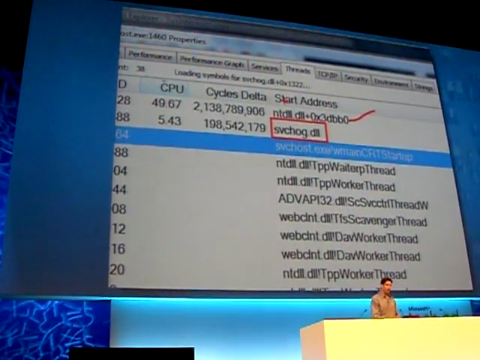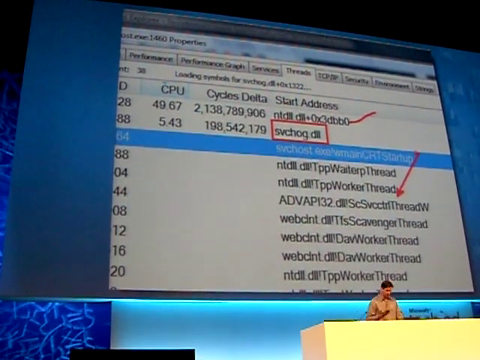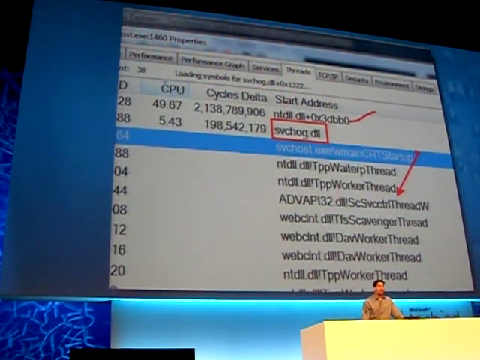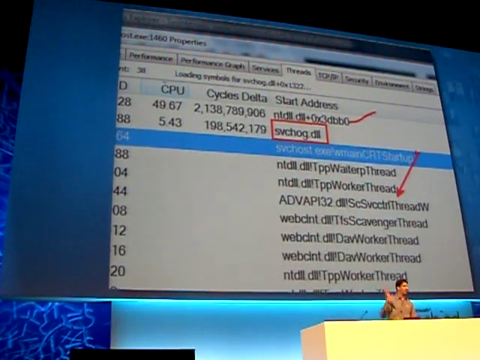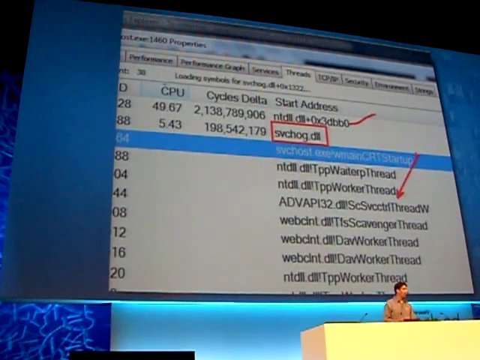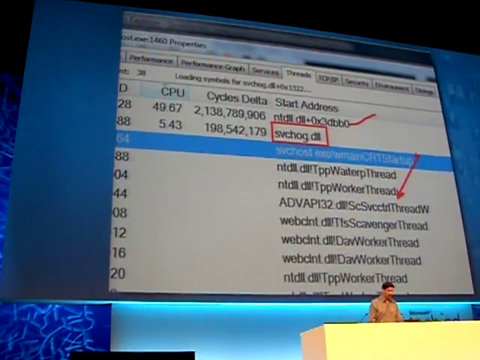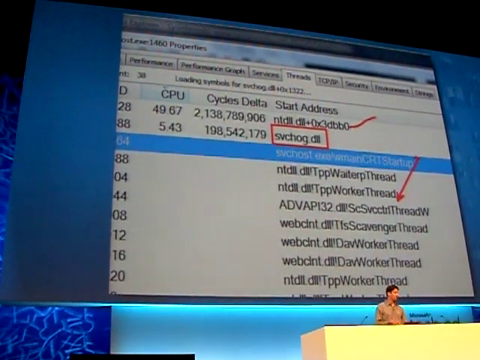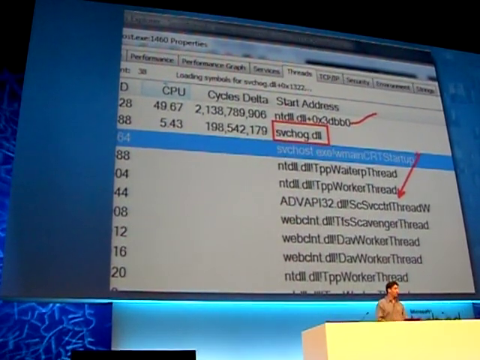The start address that you're seeing here, where you see names like ADVAPI, SV controller thread, Process Explorer is getting that from symbol information that Microsoft makes available on its public symbol servers. I'm not going to show you here, but you can go to the options dialog and configure Process Explorer to pull those symbols down from the symbol server. The instructions for how to do that are also in the debugging tools help file, on the debugging tools help web page, and in the slides themselves. Once you do that, you get helpful names that will show you function names inside of modules. But here, it's good enough just to know what module these threads began their life in.